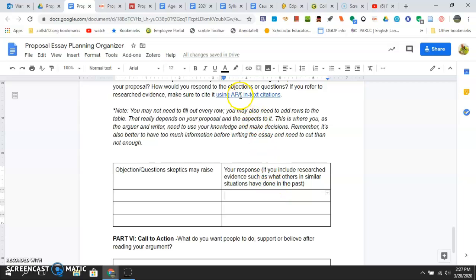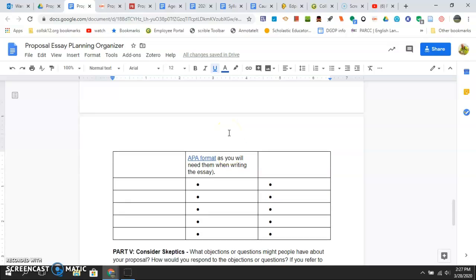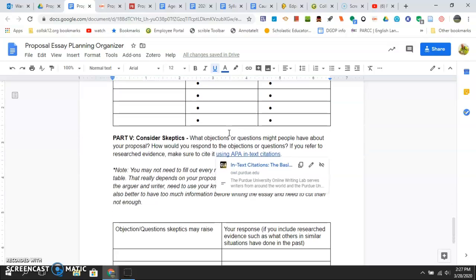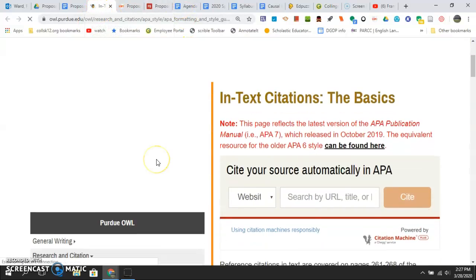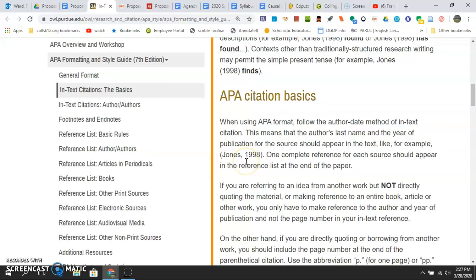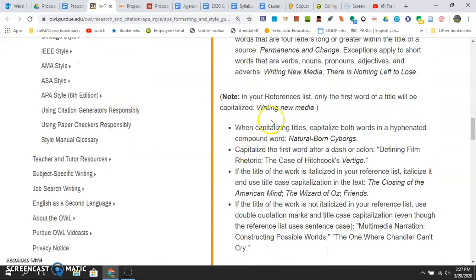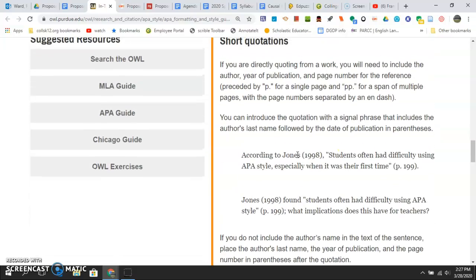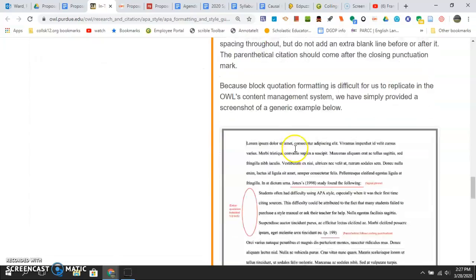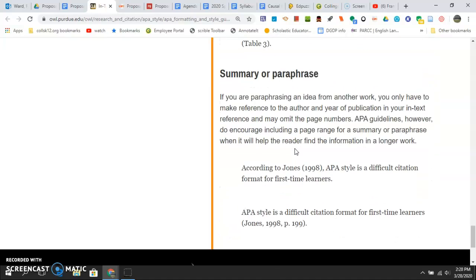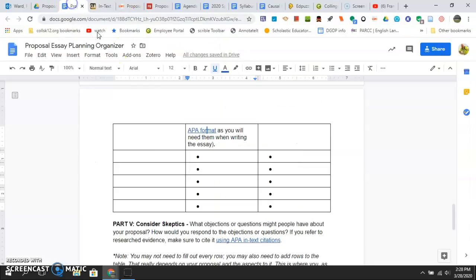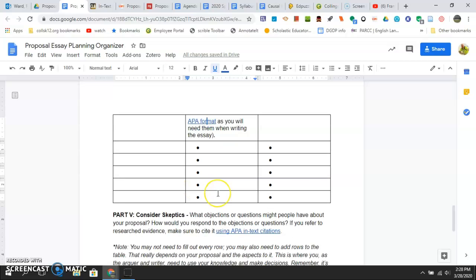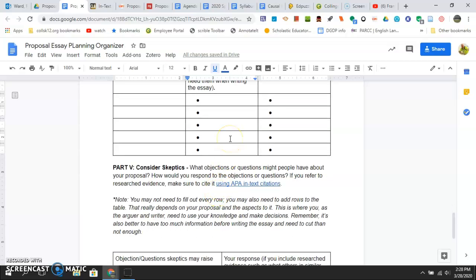By the way, APA and text citations. I put it above here too. Make sure you include in-text citations when you cite stuff. If you forget what it looks like, click this hyperlink. It's up here too. It'll take you to this page and it shows you, all right, here's what an APA citation looks like. So right here, short quotations, long quotations, summarizing, paraphrasing, what you need to put, what it needs to look like. So you're responsible for that. Do it now in the organizer, so when you go write the essay, you're not trying to figure that out. Bottom line is, you do a great job in this organizer, the essay should be pretty quick to write.